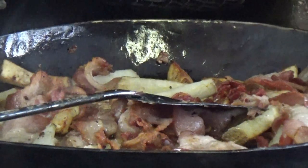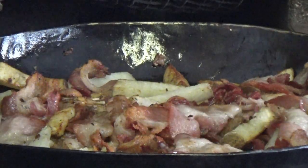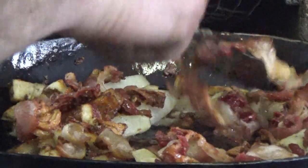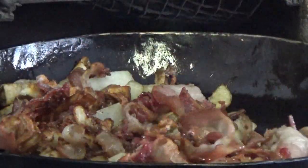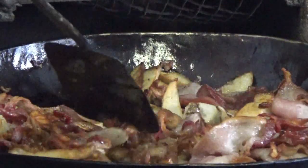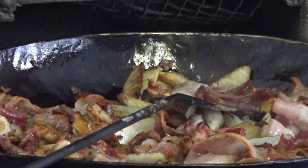Those guys are cooking off pretty darn well right now. And I'd say they only have a few more minutes. Potatoes are starting to brown. I like brown potatoes. Bacon's gonna be a little overdone, but that's all right for what we're gonna use it for, I think. Yeah, we're getting down the home stretch here. So let's get our eggs mixed up.